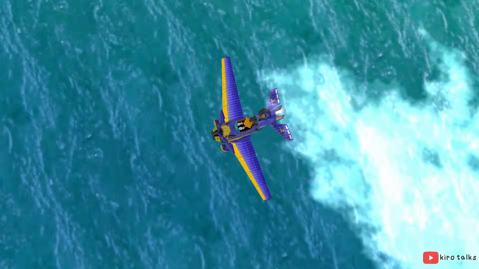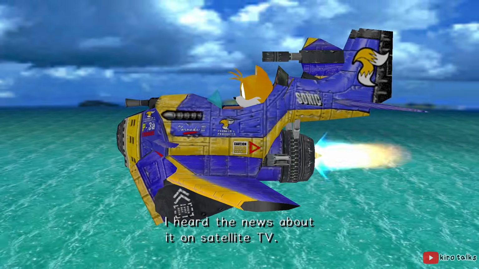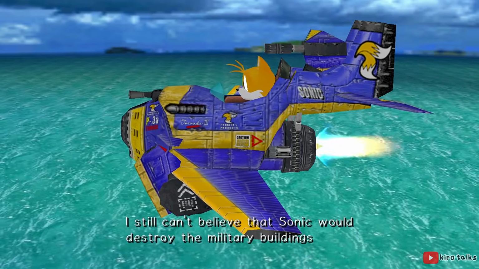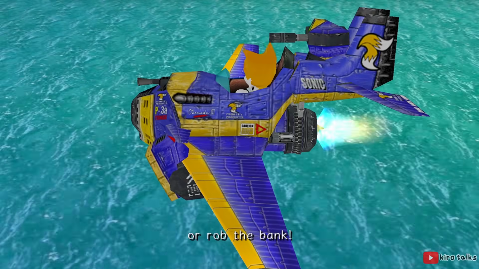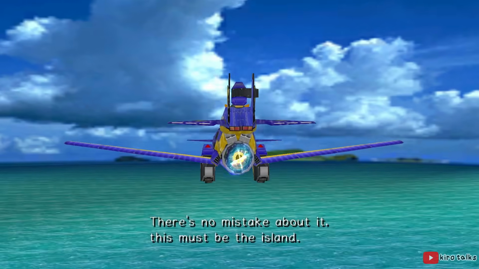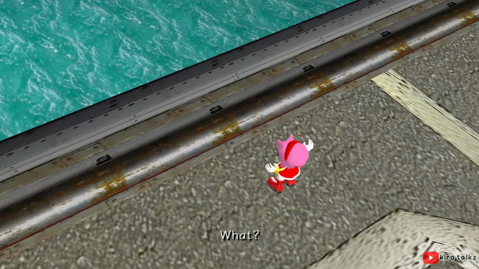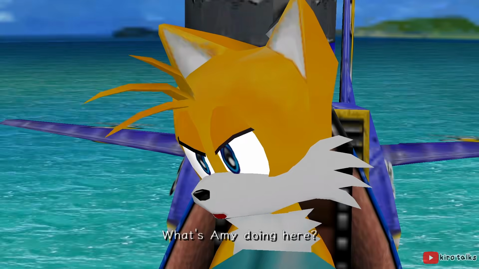After finding the shards, we switch over to the perspective of our last hero character, Tails. It is odd that Tails is the last one we play as, considering he's Sonic's best buddy, his right-hand man, his number 2, so I would have guessed he'd be second. Tails is flying over to Prison Island where Sonic is being held captive until he spots Amy, who is being apprehended by Dr. Eggman. The script is really awkward here.